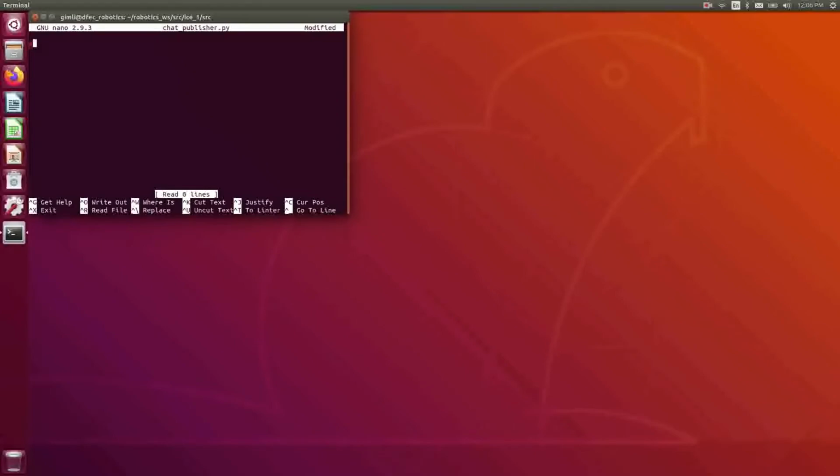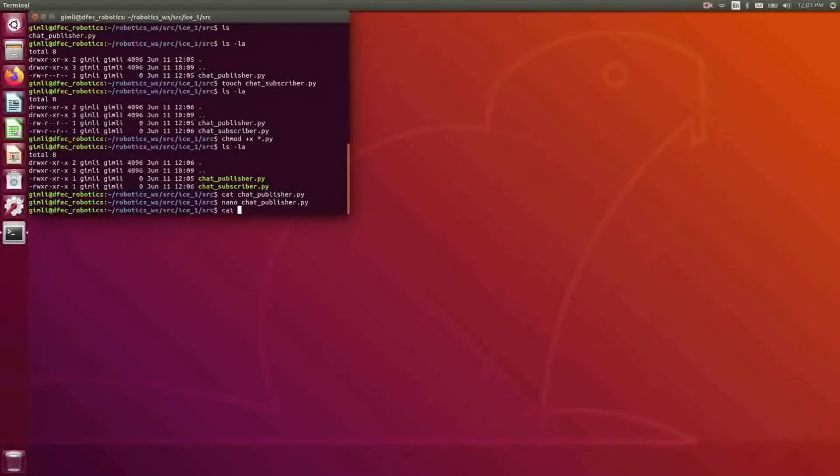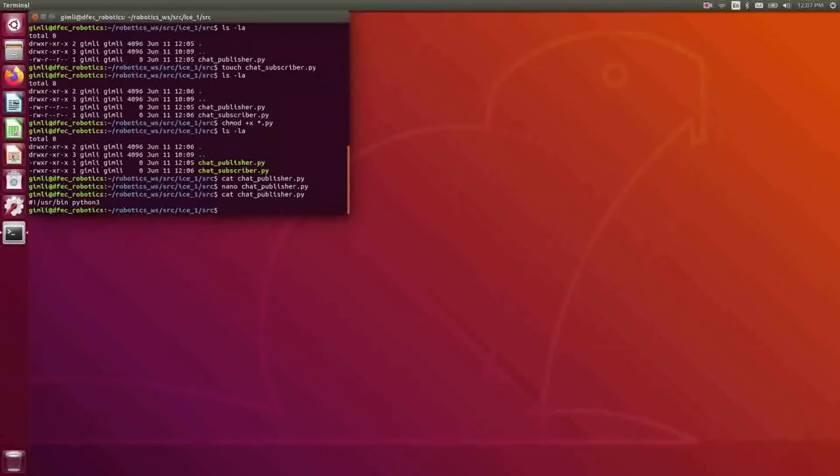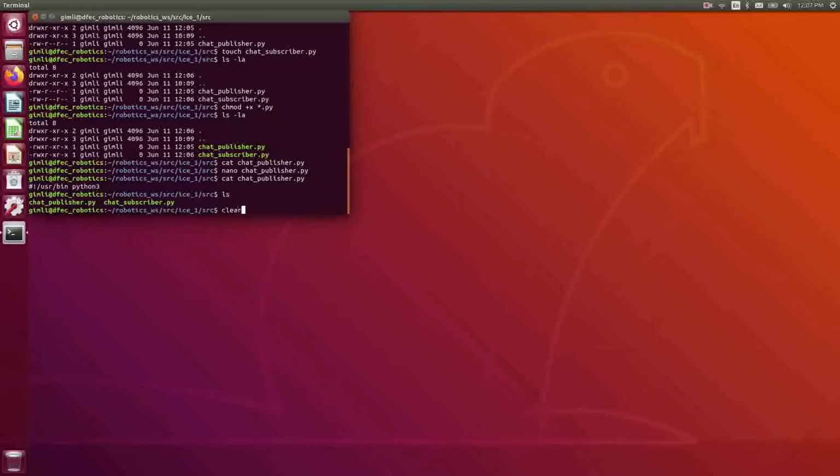And we can just type some stuff at the top, so you can use the hashbang, and if we use cat now, we can see that that command is in the top of the file. And that would list everything in the file if there was more information in it. So cat's just a way to take a look at what's in a file.